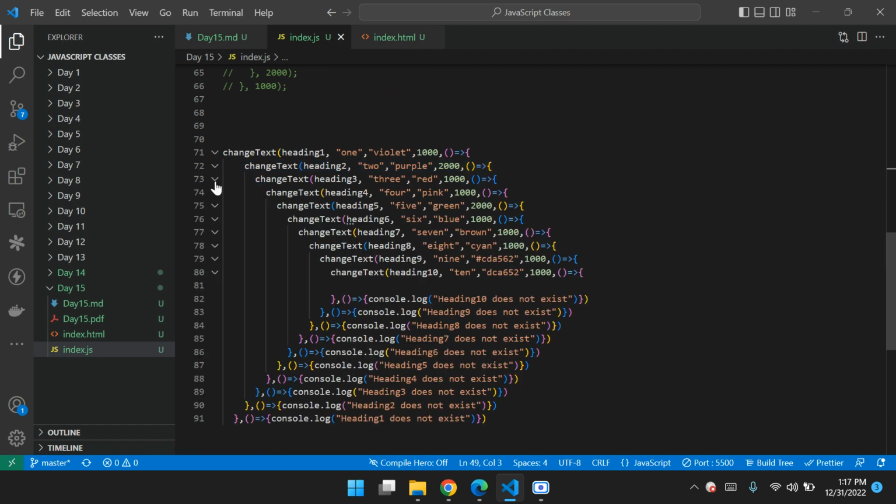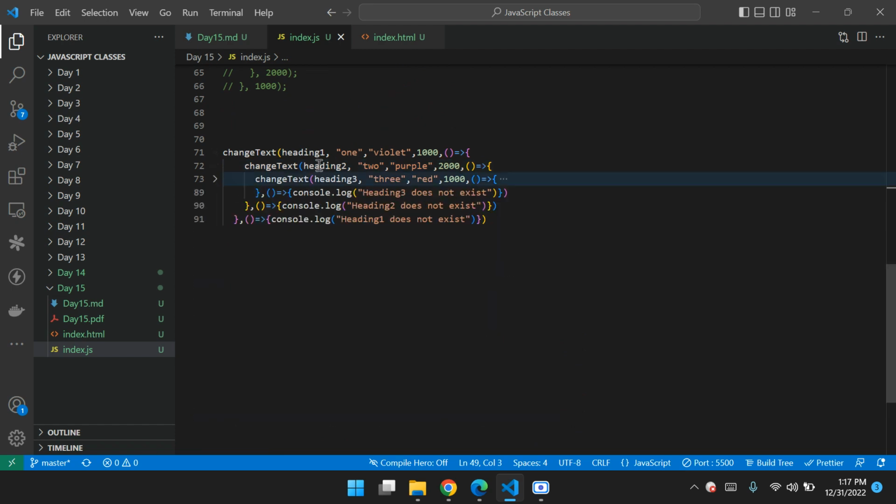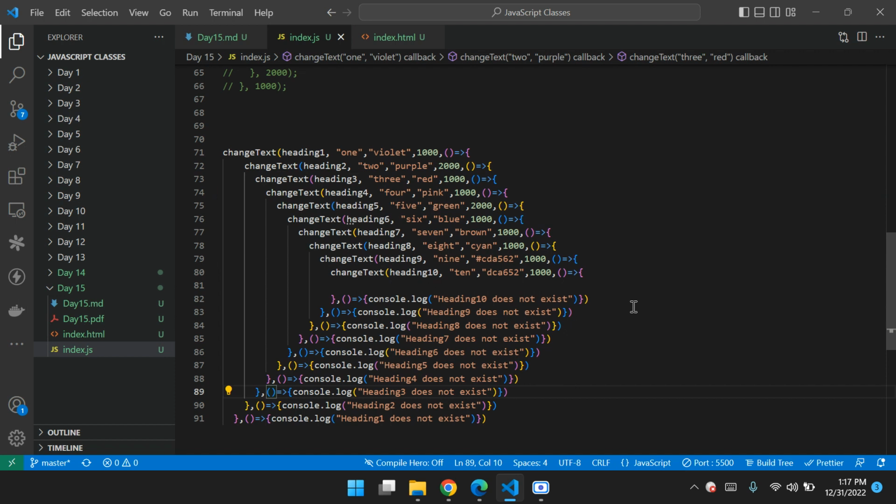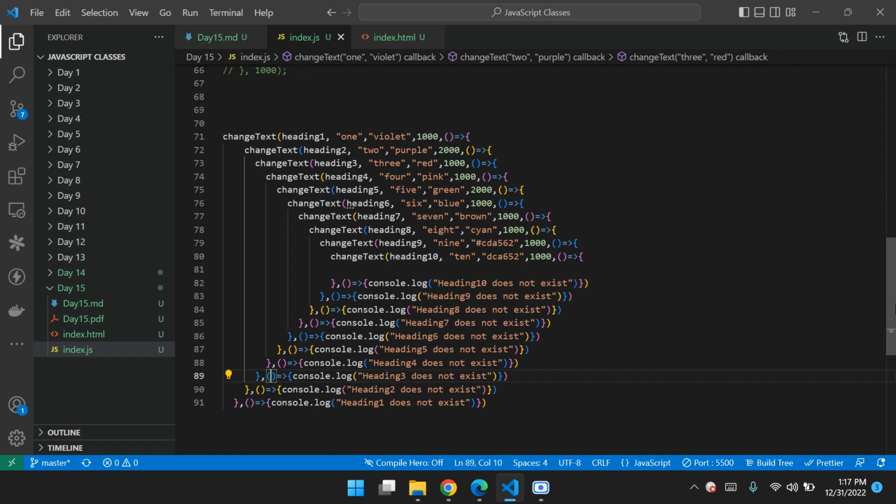So here, for the first one you understand. Then similarly for the second one, what we are having: heading, one parameter, two parameter, three parameter, fourth parameter. Now try to see this blue yellow line. This is the first callback, and comma, this is the second callback. Clear? Similarly, for the third one, you will do, and so on. You will keep on going for the 10 headings.